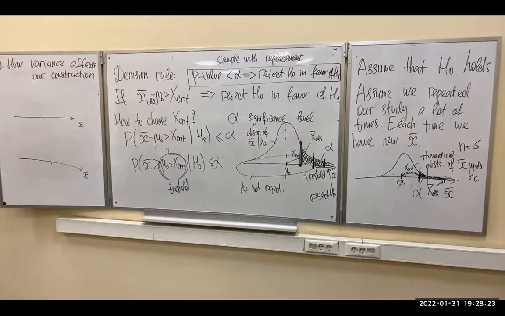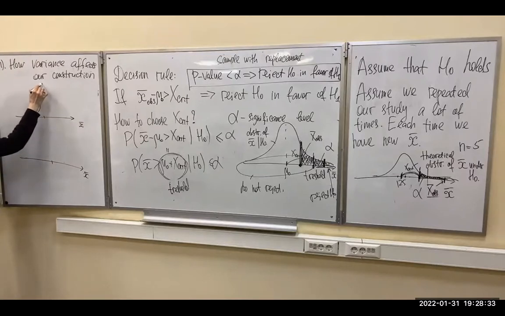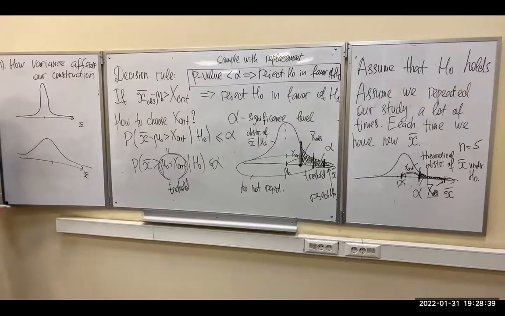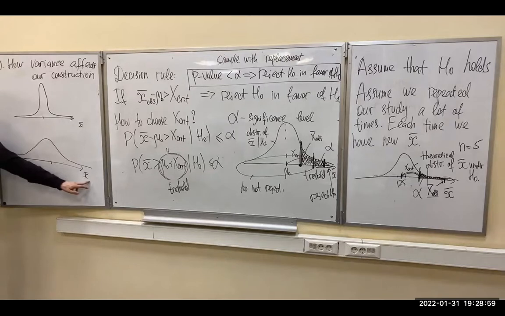The average is the same, so they both will be distributed around the same point. But in one city this distribution will look like this one, and in the other city it will look like this one. In which city is the variance large? In this city. Note that I say variance of heights of the city, but here the averages are drawn. But if your population has large variance, then your averages will also have large variance.